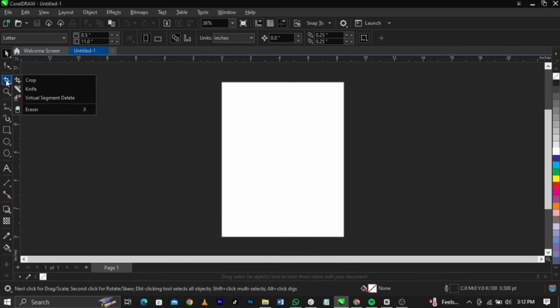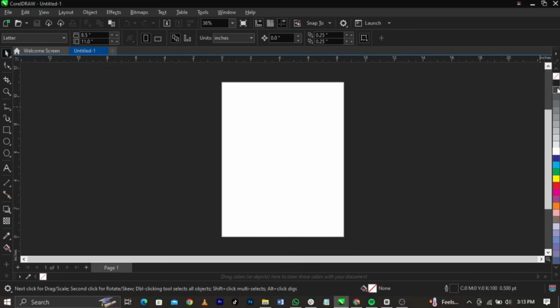Under crop, we have the knife, the crop, virtual segment delete, and erase. These are basically the tools you're going to make use of in CorelDraw. The reason you're seeing these tools and not the others is because these are the most important tools you need. You can explore the other ones, and we're going to go through them bit by bit as we go on.